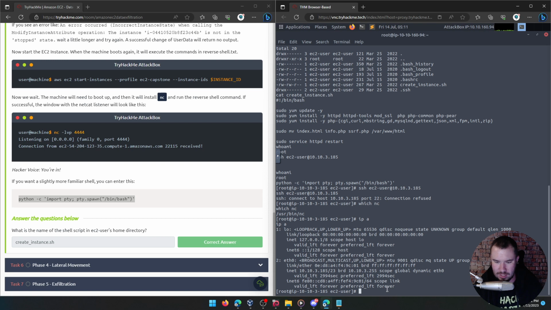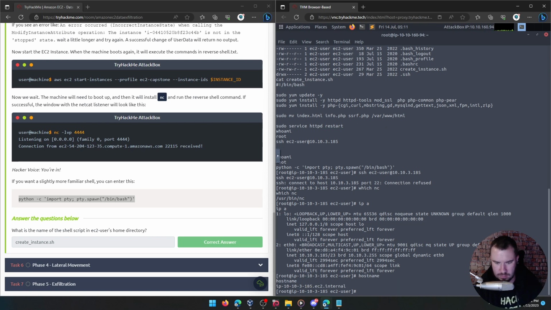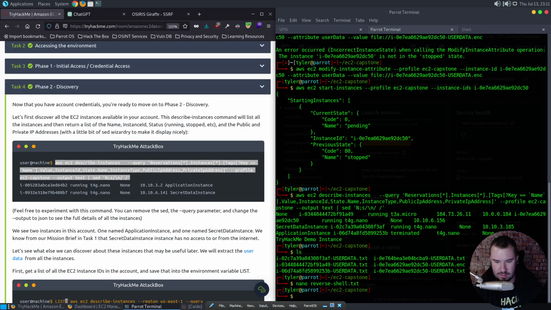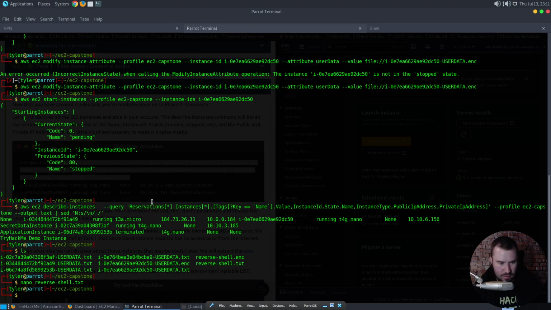What is going on here? Guys, I'm so confused. Secret data instance would appear to be that IP. Maybe it's not?